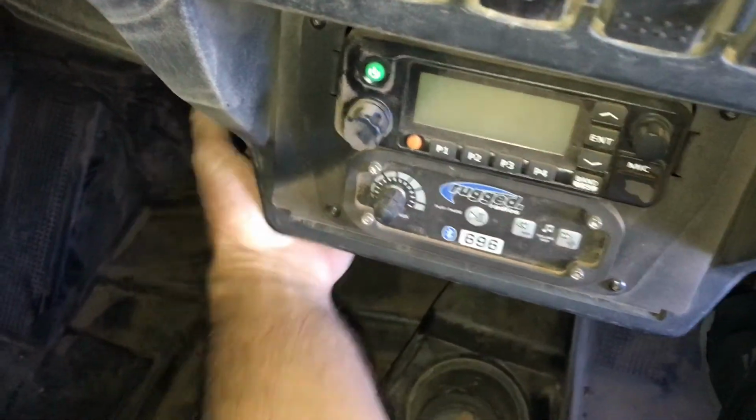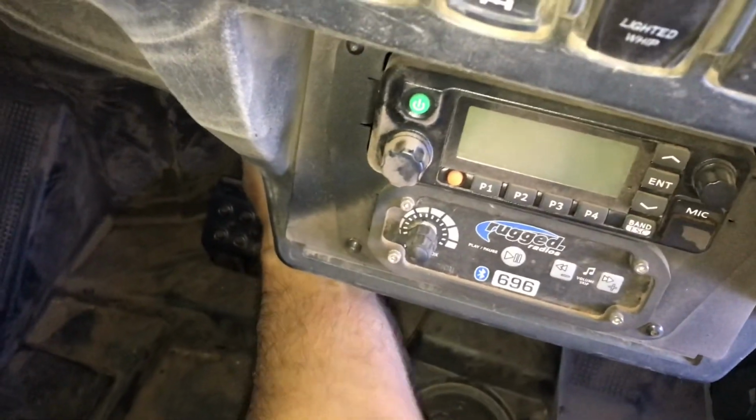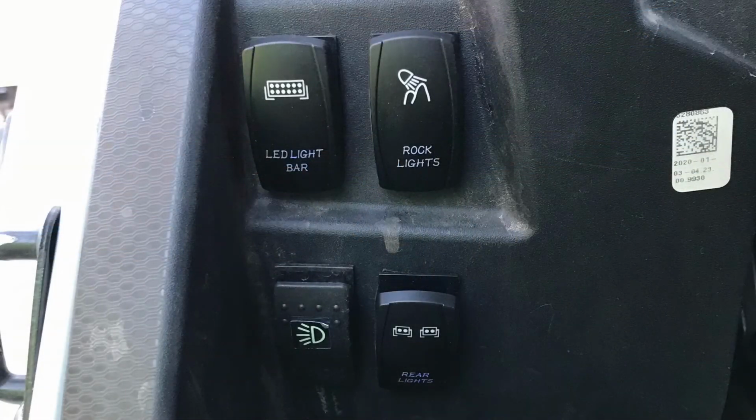Here you can see the difference. I'm gonna shake it again. And it does wiggle a little bit, but it definitely feels stronger than what it was before I did it. Now, whether that dash would have ever had a problem, who knows? But I feel better about it now that I put that little bit of a support bracket on it.